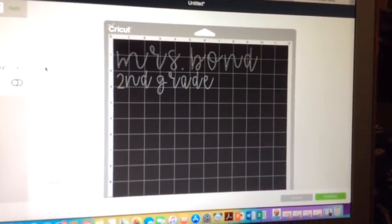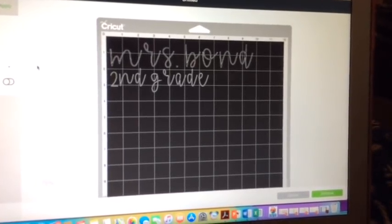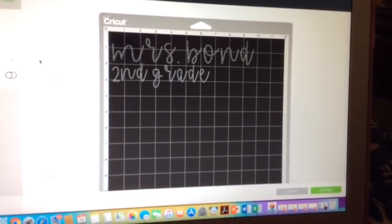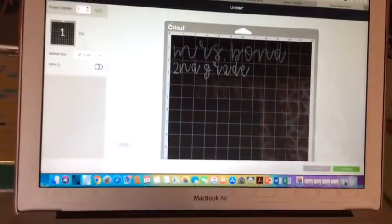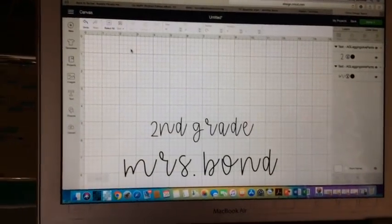The one I'm going to use, I think, is going to be 12 by 12 or close enough. And it should work just fine. So let me go over to my Cricut and show you what we do over there. I just remembered this binder over here that I got from the Dollar Spot. I wanted to make a writing thing for this. So I'm going to put more things on this screen. So I'm going to go back. Sorry, the thing's not focusing very well. Okay, I'm going to go back. Just use the back arrow. Okay, and now I can add to it.